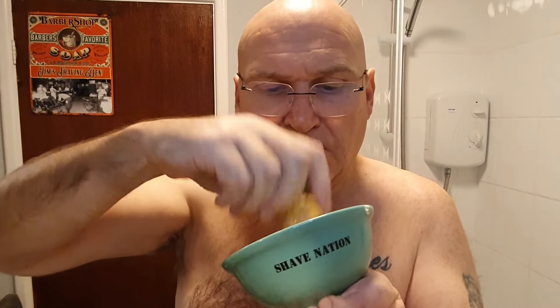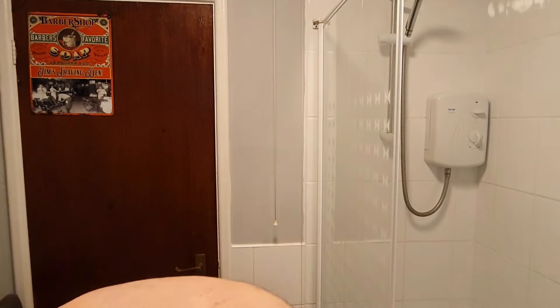Now that it's wetted the scent is changing, which I'm pleased about — there's more of a sweetness coming out. The smokiness and the clove have died down, and now the vetiver is starting to come through. This is the old thing about going to a bricks-and-mortar store and sniffing the soaps — you get home and lather it up and it's completely not what you expected.